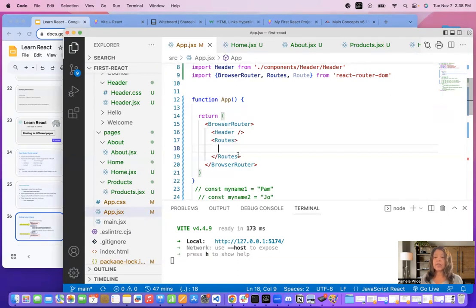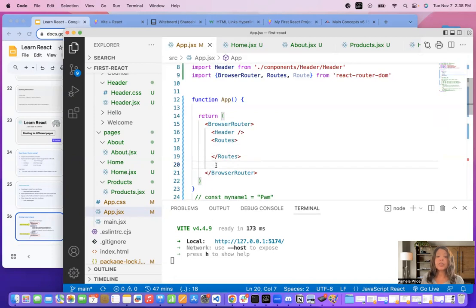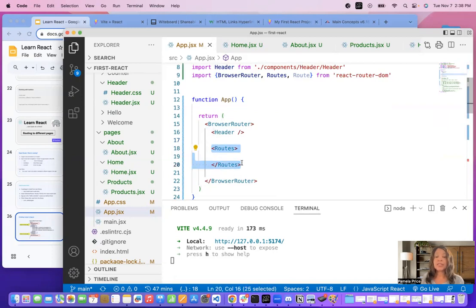So some of them do. So you wrap them around something. So this is my section. And if I had a footer, for example, that was going to be the same on every page, my footer would go here. So anything that is before or after this Routes section is going to stay on all pages.